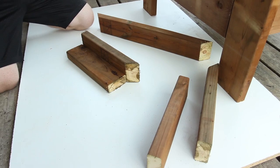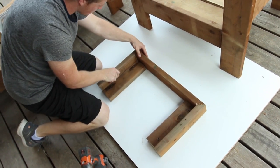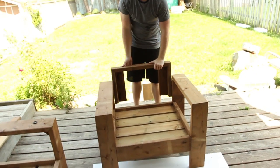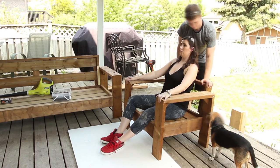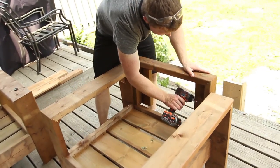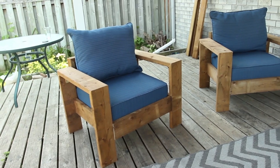Now you want to figure out how high you want your backrest. We made ours a little smaller than our cushions so it wouldn't show and was more comfortable. We cut two two-by-fours at 14 inches with 45-degree angles on the tops, then we cut one two-by-four with two 45s on each side. When securing your backrest, you want it at a bit of an angle — most chairs have an angled backrest for comfort. If it's completely straight, you'll feel like the cushion is pushing you forward. We faced that when building the couch and had to lean it back farther. Once you figure out the angle you like, screw it in on the side. Then secure your slats using smaller screws since there's less wood to screw into. And that's it — you're done! Throw your cushions on top, take a seat, and relax.